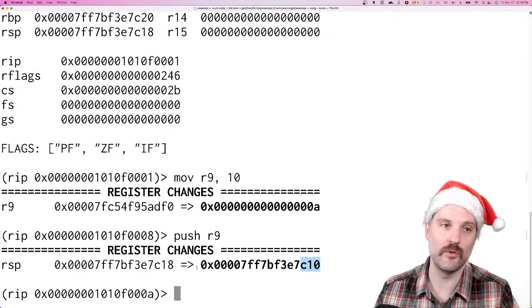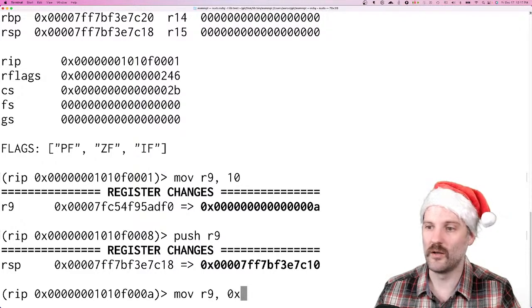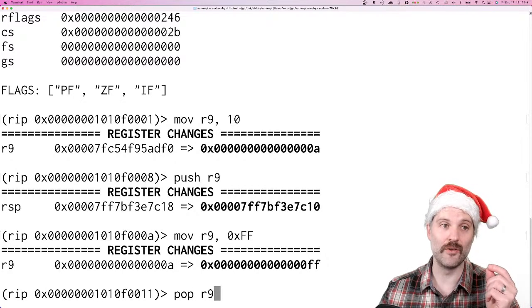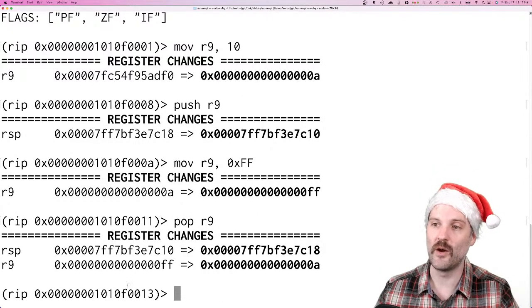So now we can say, let's put the value, I don't know, 0xFF in R9. So we do that, and you can see it changed to 0xFF. RSP didn't change, but we can do this. We can say pop R9, and what'll happen is it's going to read that value off of the stack and put it into the R9 register. So we'll do that, and now we see, okay, RSP changed. We added to RSP because we deallocated some stack memory, and then we changed the value 0xFF into A.